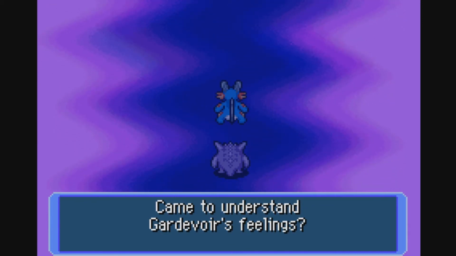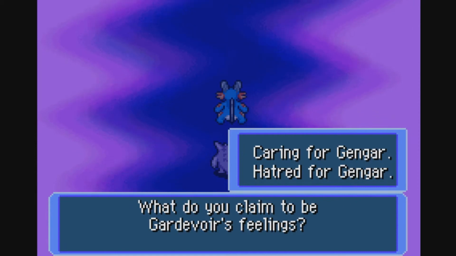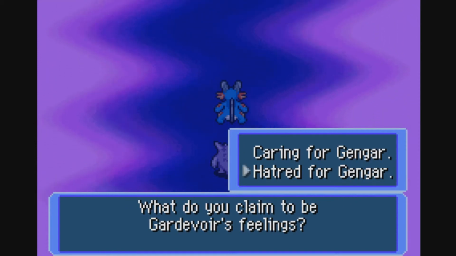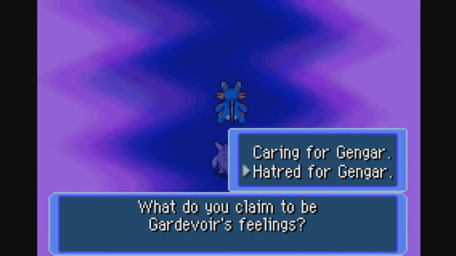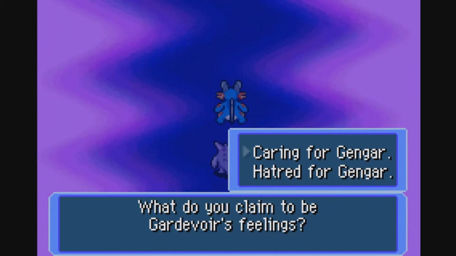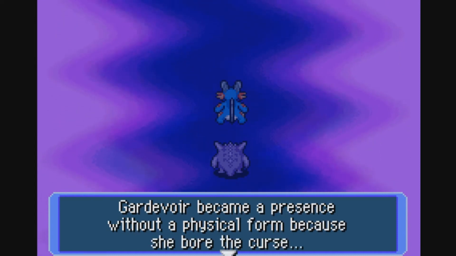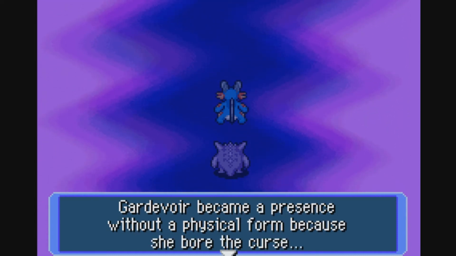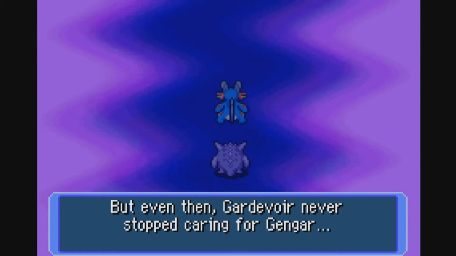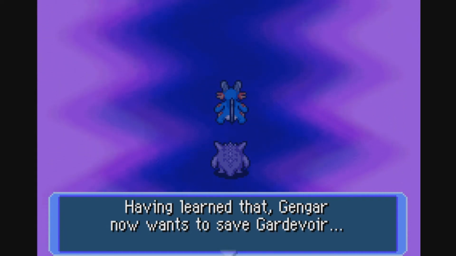Came to understand Gardevoir's feelings? What is it you claim to understand? What do you claim to be Gardevoir's feelings? Oh yeah, she definitely hates him, considering that she kept mentioning over and over again that she wanted to reunite with him someday. So obviously she still cares for him. I see. Gardevoir became a presence without a physical form because she bore the curse. But even then, Gardevoir never stopped caring for Gengar. Having learned that, Gengar announced to save Gardevoir.